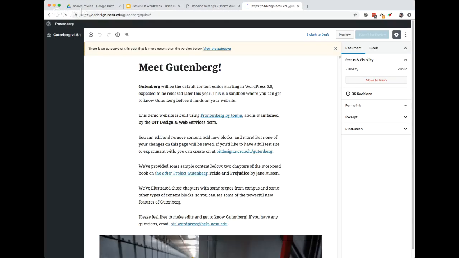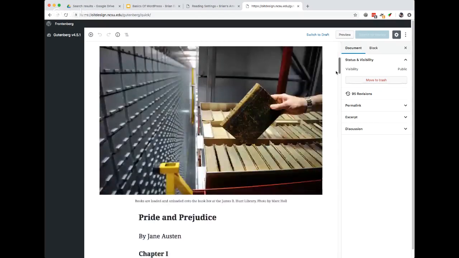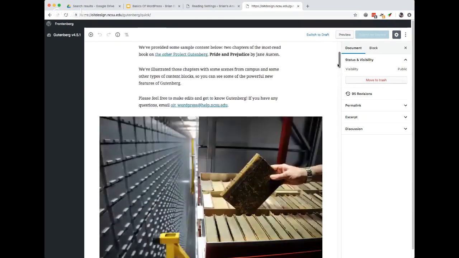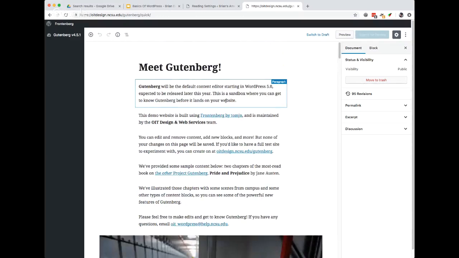This is just a quick demo. It's not something that you can save changes on, and so you might see a little bit of funky behavior because of what we had to do to make it like that. But this will give you a sneak peek at what the new content editor will look like.